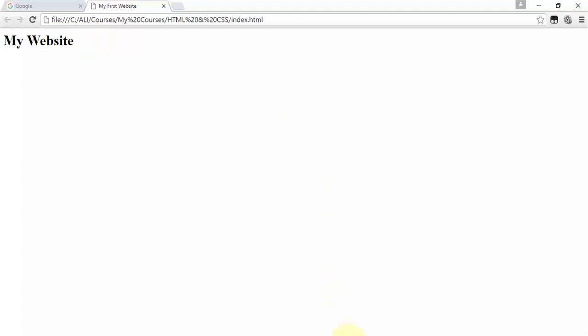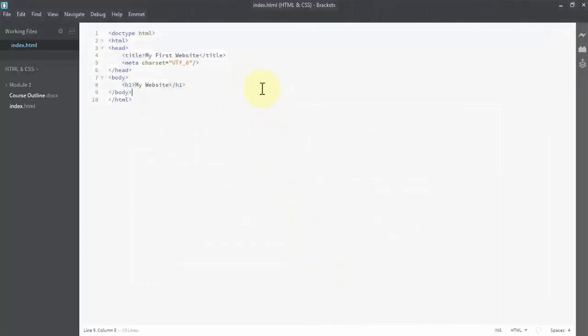So now if we use an H2 tag, let's see what will happen. After the H1 tag, let's use an H2 tag. Let's write about us. Let's save this, go back, refresh, and we have a heading 2 tag which is much smaller in size and is less bold too.